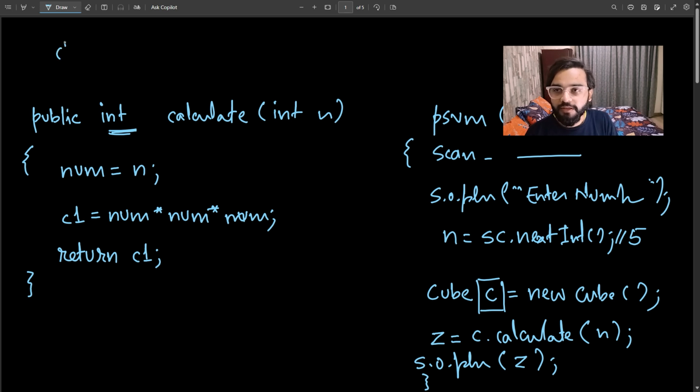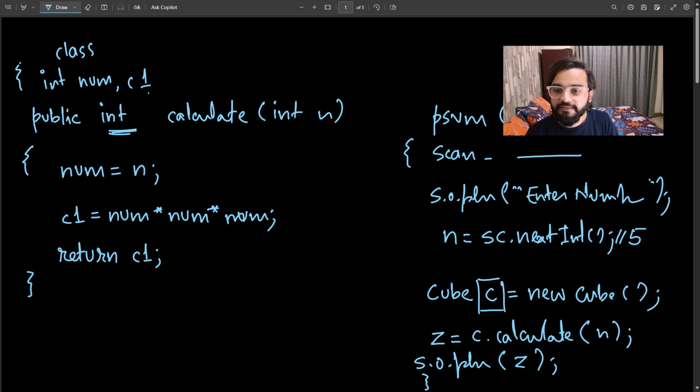So first will be our class name over here. Then we will have the declaration of all the variables that we have used in this method, not in the main method, because that is a static method. Only the variables which we have used in the calculate method would be declared here, say int num and c1, not n, because n is a parameter, so we don't need to declare it.